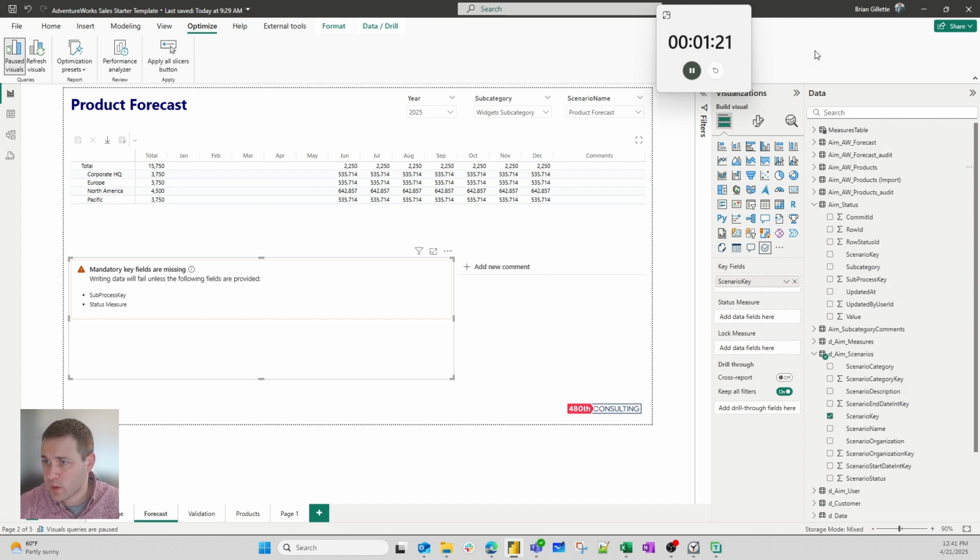And we need a status measure as well as a subprocess key.